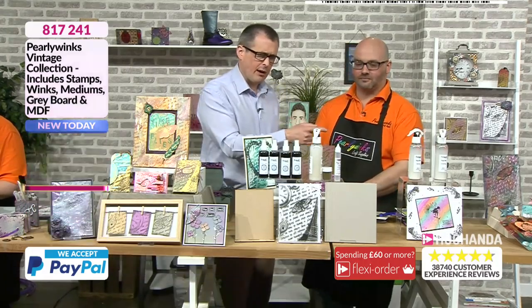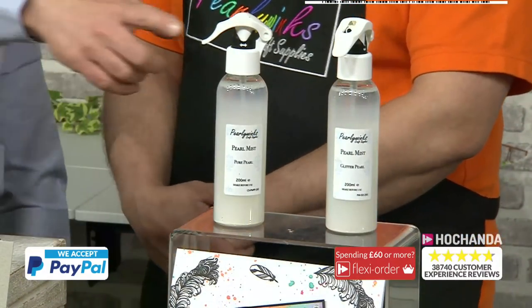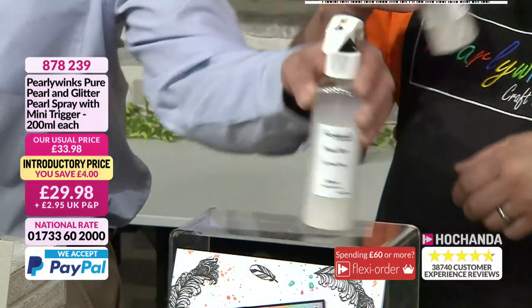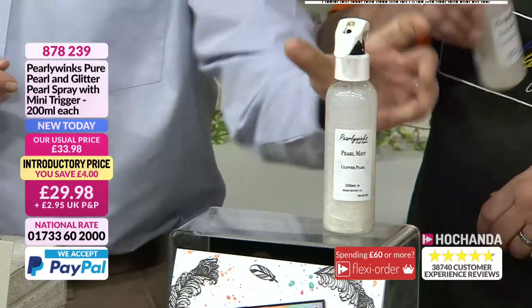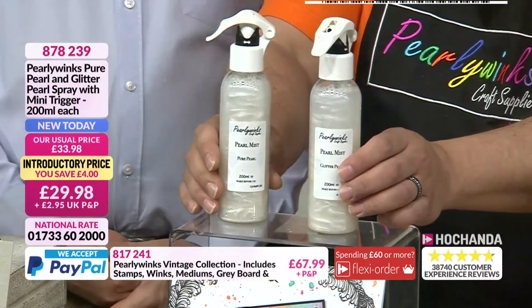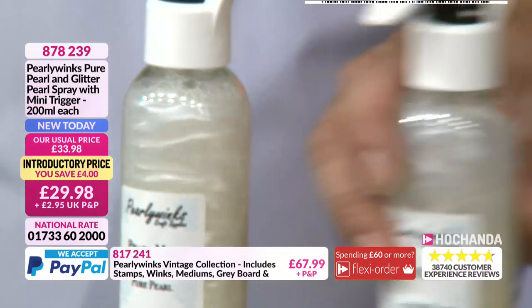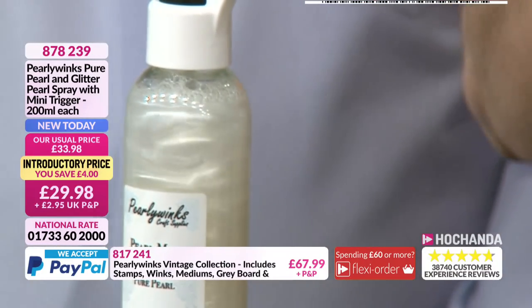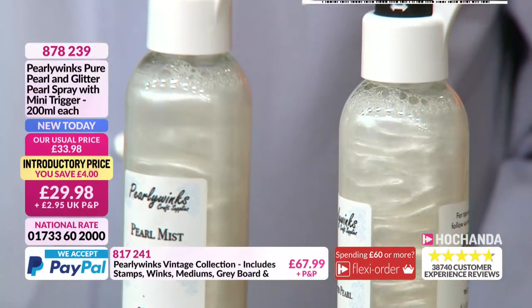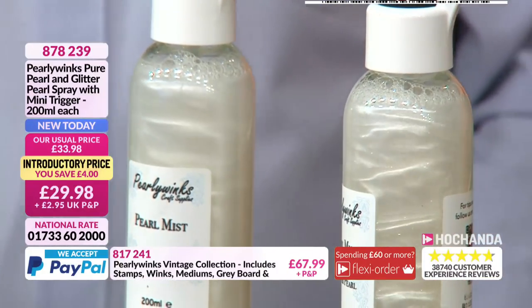And then if you love that pearl spray, you've got it here in a double bundle. So we've got 200ml of the pure pearl and 200ml of the glitter pearl. They are slightly different, they look quite similar, but the glitter one, you'll be able to see little flecks of glitter in those. You can see the difference, and of course it's on the sticker anyway.